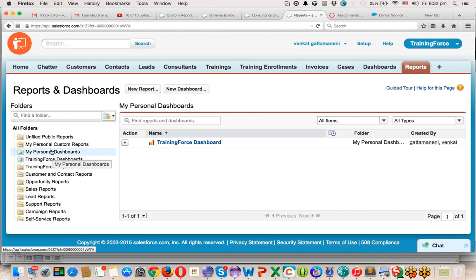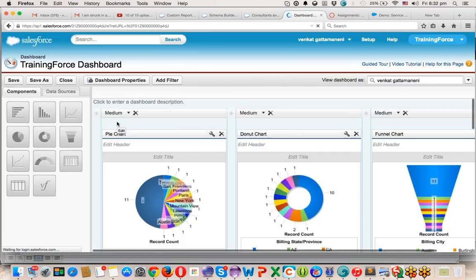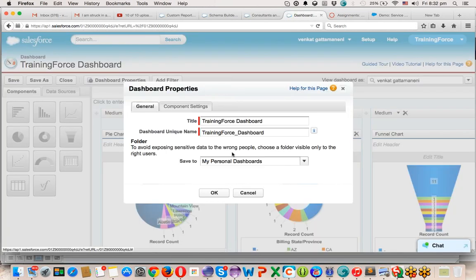So in the personal dashboard there is a dashboard. I can move this. What I can do is click on this, I can save as. See, I can click on edit. Click on dashboard properties. Instead of this folder, I want to save it to the training force dashboards.